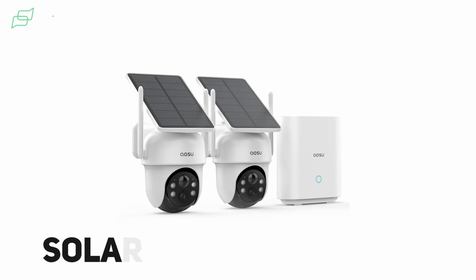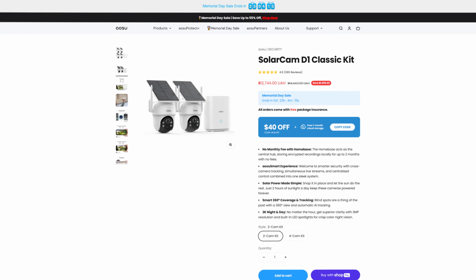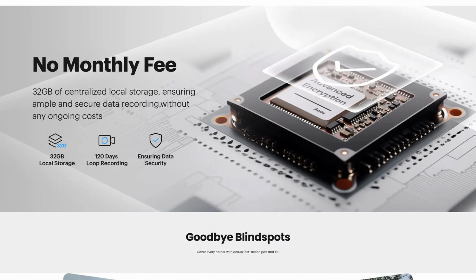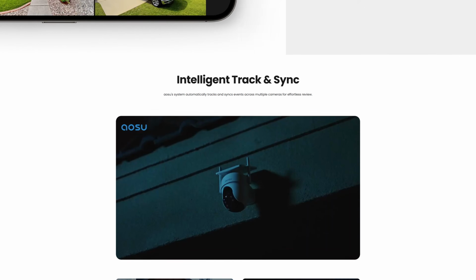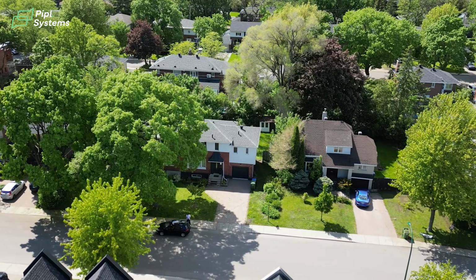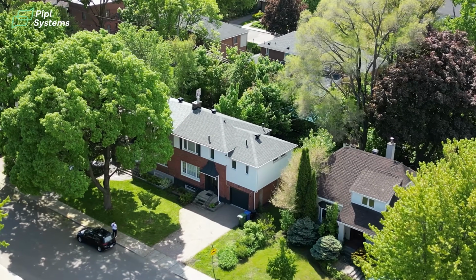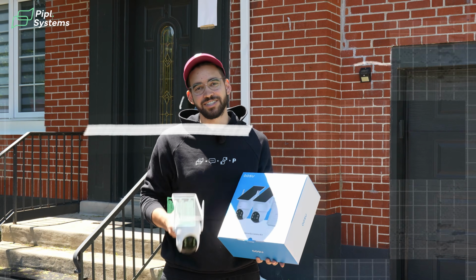We're showcasing the D1 SolarCam kit from aosu, where you have 2 solar panel cameras and a HomeBase, so you're able to record everything on your cameras. Super simple to install, and this is the goal of the video. So we'll start from the beginning of the installation all the way to the end. Setting up on this home right here, so they're able to monitor everything that's happening, and you will see that with this solution, nothing can be made easier. All right, let's get to it.